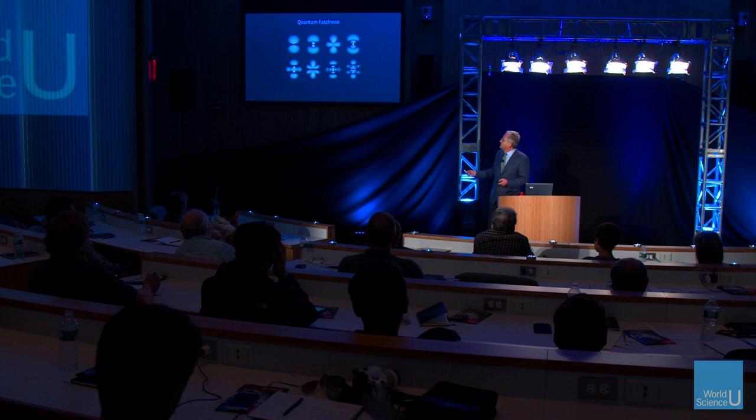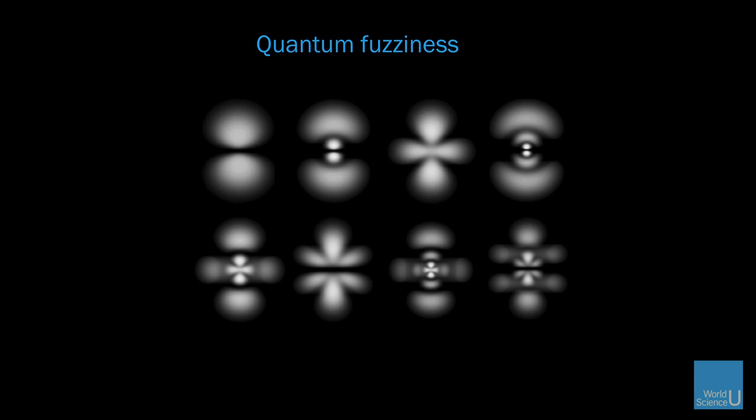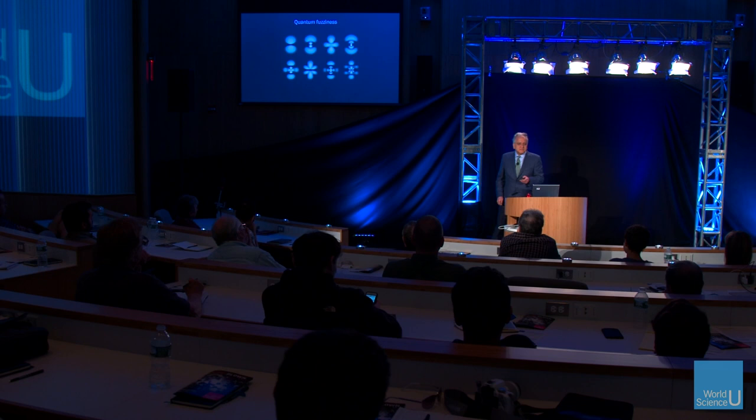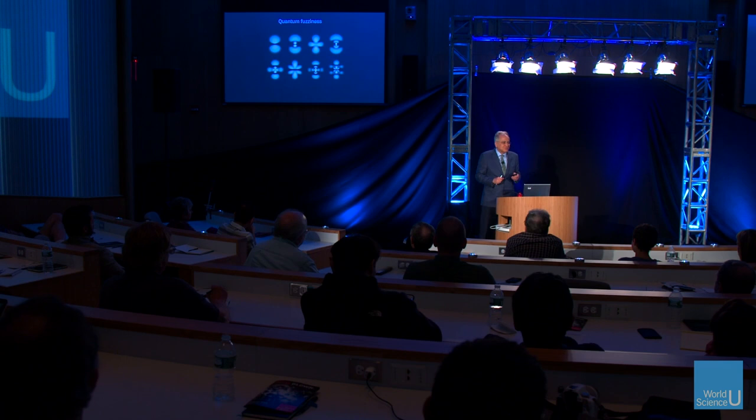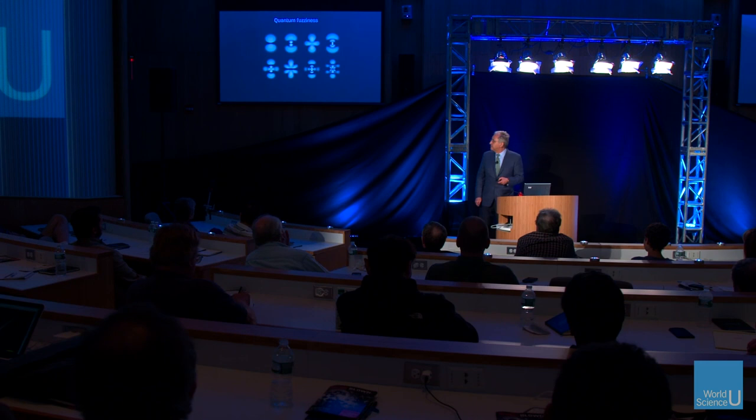How about the absolute notion of the state of a system? Now, what do I mean by the state of a system? Well, where things are. I mean, you say there's a particle there, there's this, that. Can you actually describe where things are in an absolute way? In other words, does it make sense to say where things are? And in fact, quantum fuzziness, the fact that if you try to describe the state of electrons in an atom, they look fuzzy. You cannot say exactly where they are when they have a given energy. They're kind of spread out. It says the absolute state of a system is also a little bit fuzzy. It's not quite possible to describe it that precisely. There's some fuzziness. So even that, we had to give up.